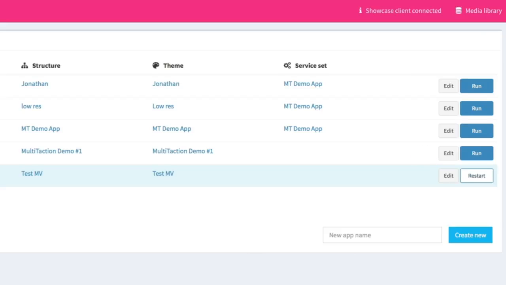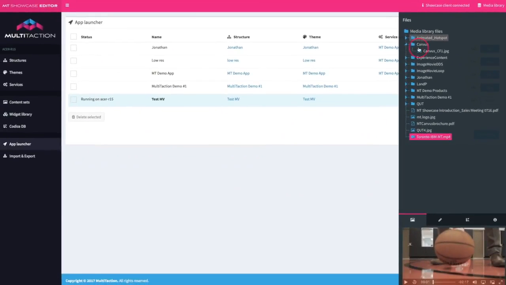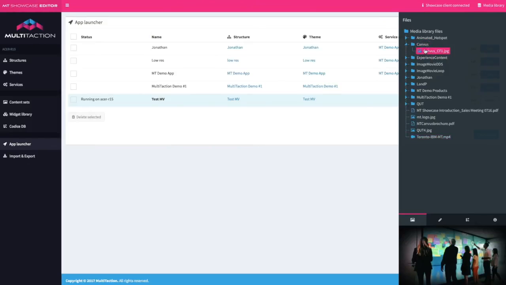To begin with, we'll look up here at the media library. If I click up here in the top right-hand corner, you'll see that it opens out my media library files and folders. All of the assets that you want to use in the application can be stored in here, and you can simply name, rename, and create new folders in here to create the structure that you want. Any of the objects that you click on down here, you'll see an example of what that content is.